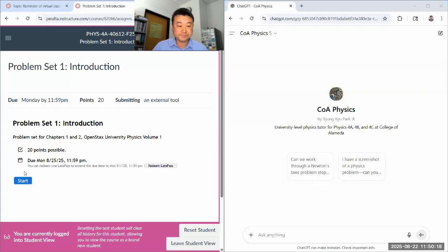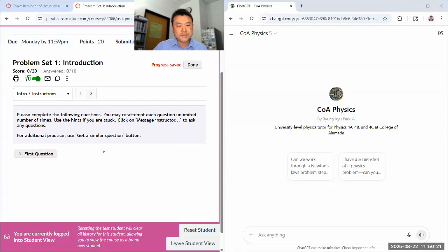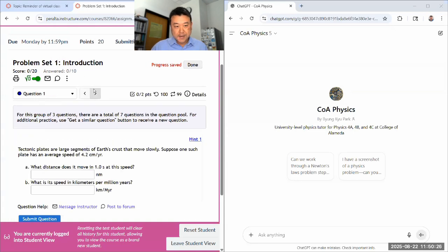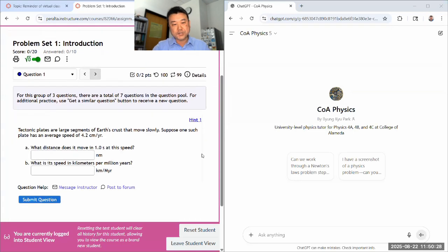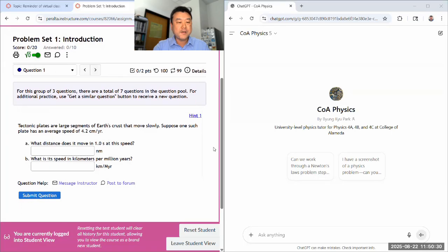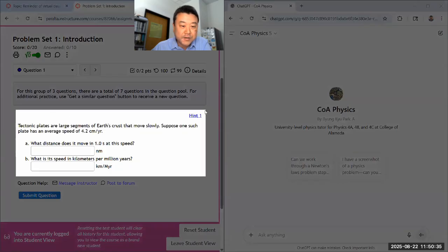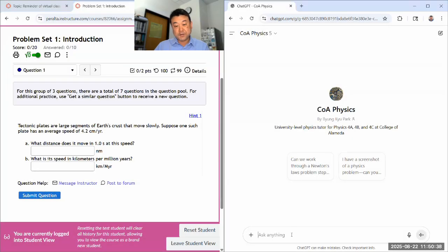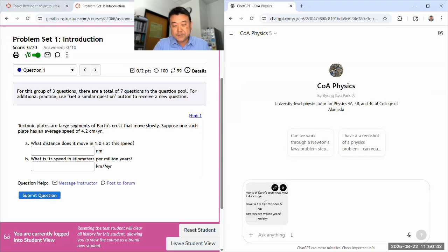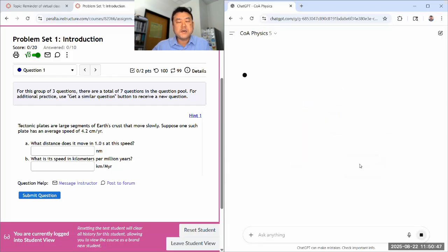So let me start working through this set. Now, with this custom GPT, if you do something like this, so this used to be my demonstration to people, please don't do this, because if you do this, you won't learn how to do the question. Now with this class GPT, similar to OpenAI's study and learn mode, if you simply give it a question, it shouldn't answer the whole thing for you. It should instead be trying to teach you how to do questions like this yourself.